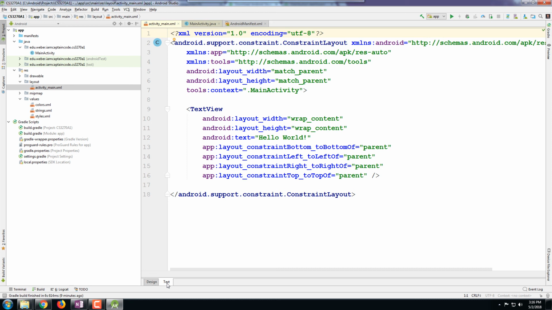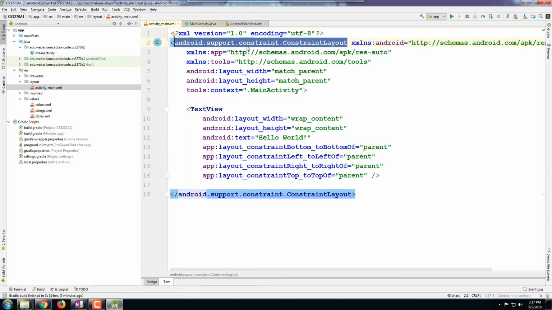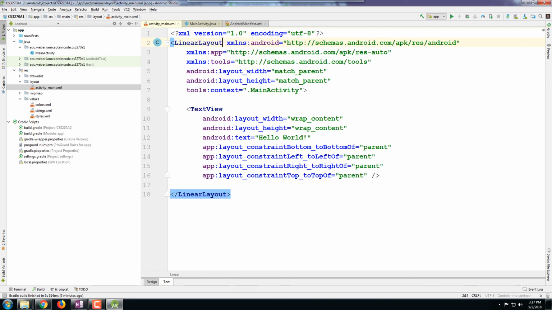The downside is it's a little complicated to wrap our heads around, so especially for this first couple of assignments, I don't want you guys to worry about the headaches of constraint layouts. We'll come back to them later once we have a little bit more under our belt. Instead, I want to spend a little time on what is arguably one of the most powerful layouts and most commonly encountered layouts that you'll see in the real world, and it's known as a linear layout. So we're going to come in here and change android.support.constraint layout to linear layout.